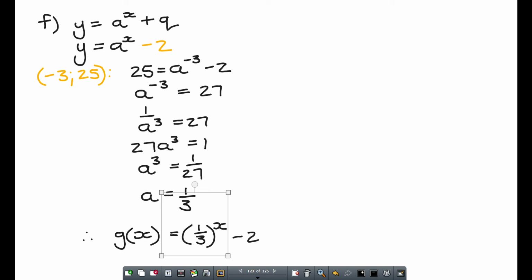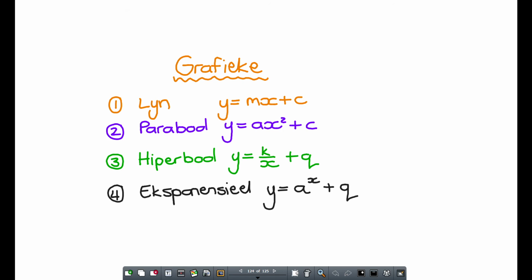Alright? Good. So, let's quickly just look at reflections. So the graphs that we've done so far is the straight line. En hierdie moet jy vir my leer, né? Jy moet jou algemene formule van elkeen van hulle ken. Onthou, dis die basies. Okay? This is not so much understanding, dit is leer. y is gelyk aan mx plus c.